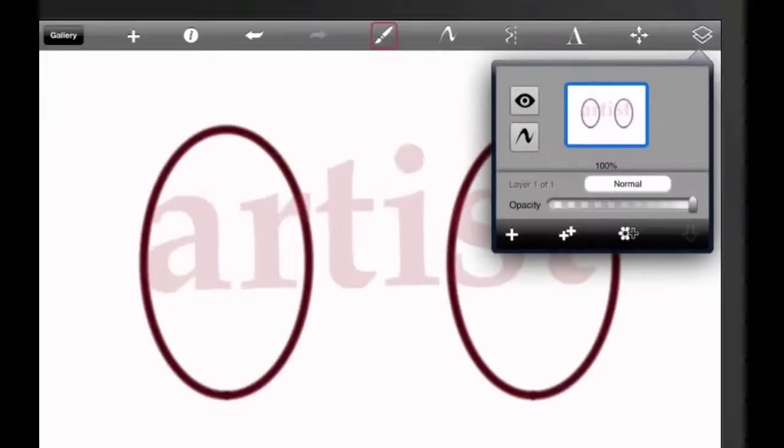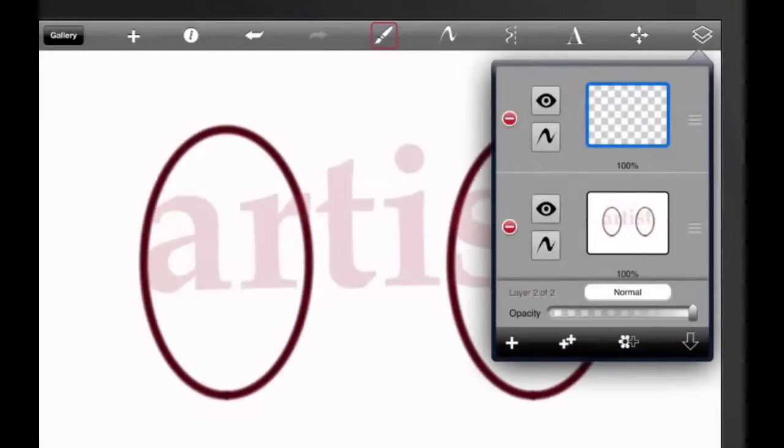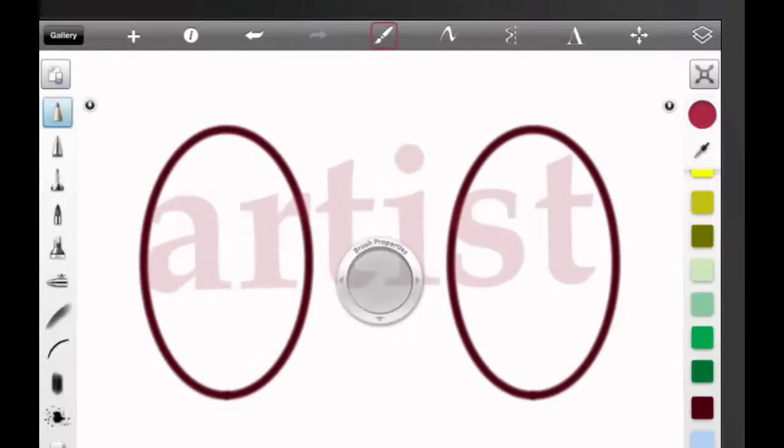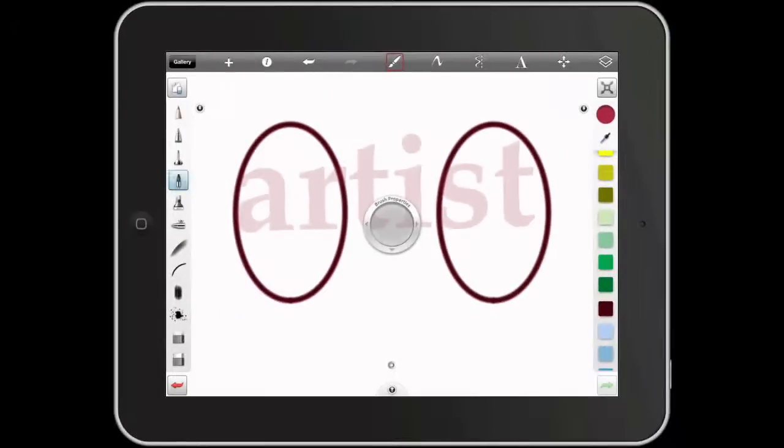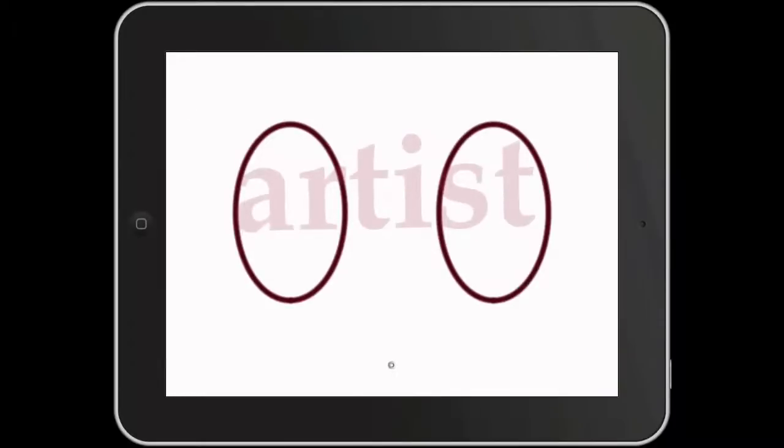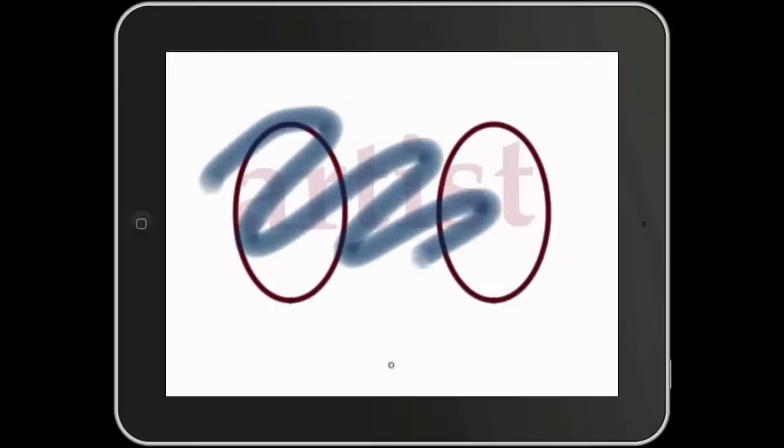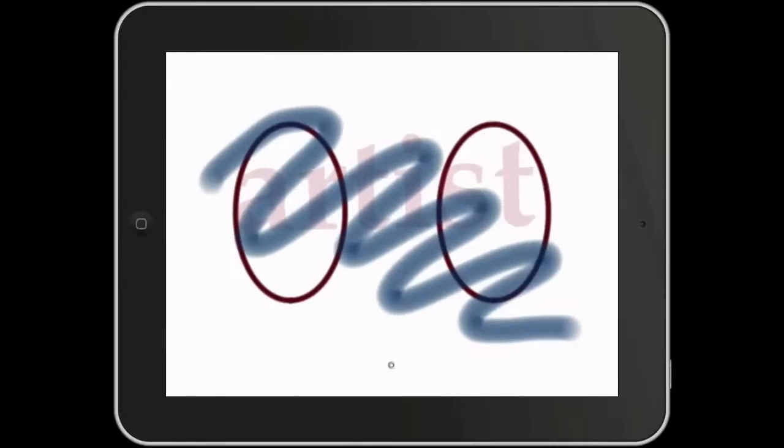Let's just say we add a new layer. I'm going to go ahead and draw something on this layer. I'm going to choose the brush tool, and I'm going to add a strong color like blue. I'm going to put my finger in the center here to control the brush because I want a nice big mark here. And then I'm going to take this blue and draw over top of the layer underneath. Now the advantage of doing this is that you can make corrections and edits to this layer without touching what you've done underneath.